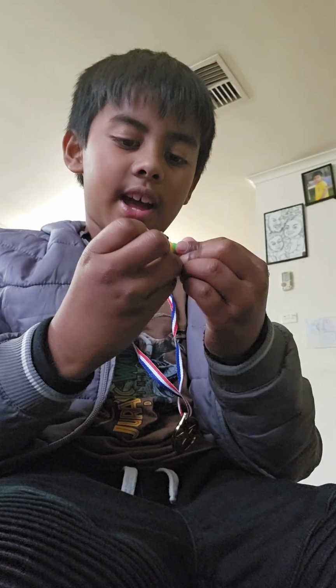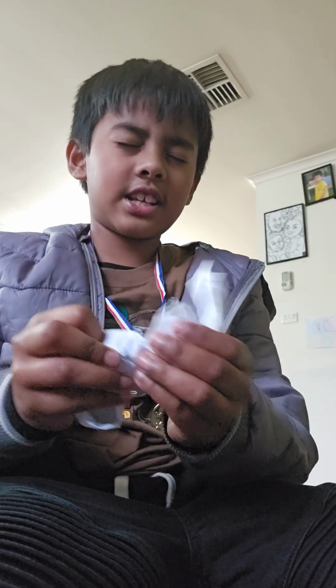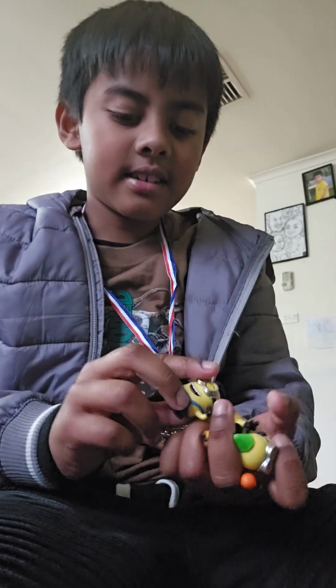First, we've got this one. We've got this minion. We've got this one. That looks a bit creepy and it's wearing a hat. And then we've got this one that's doing something. And then we also have one mystery surprise. Let's see what I got. Okay, it's wrapped in paper. Let's see. Hope I got something good. Oh, I got this one.